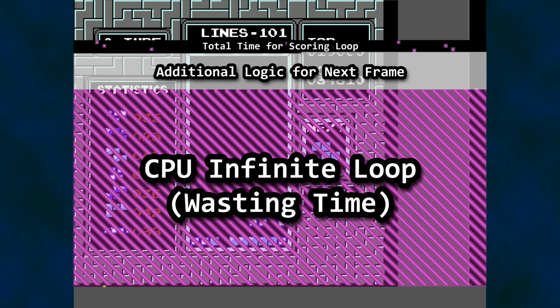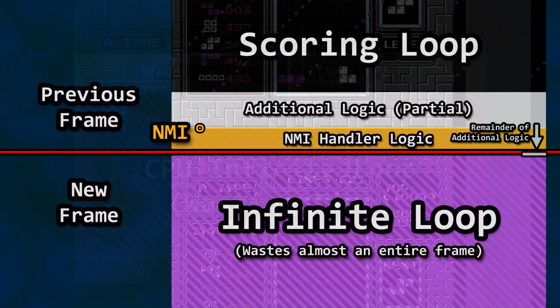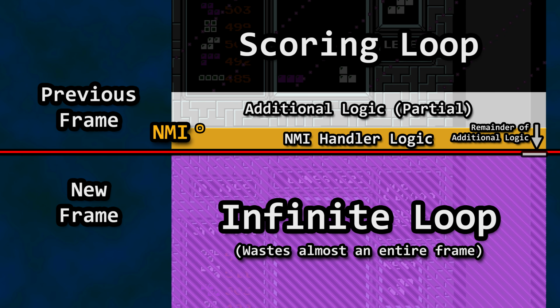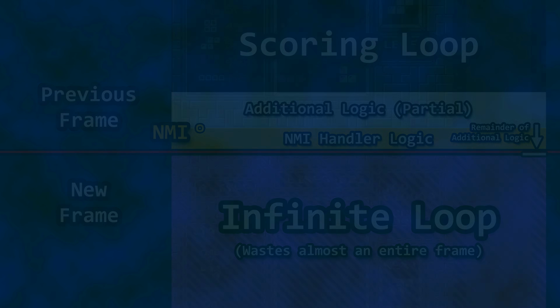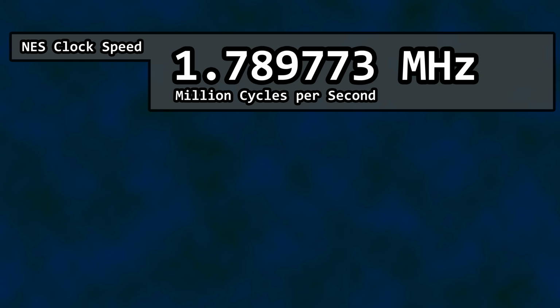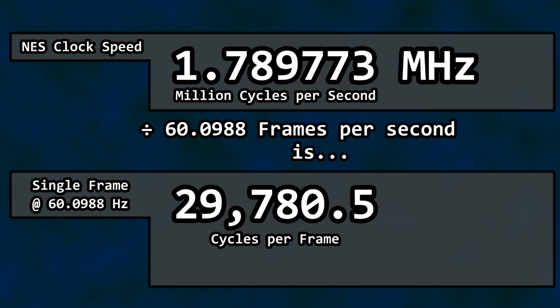Using a single freeze frame to illustrate score execution time works well, but it would be nice to log this illustration as a number so we can let the game run without the need to pause each time we want to see score performance, especially after the score logic spills across 2 video output frames. So, to numbers we go. The NES runs at a frequency of 1.789773 million cycles per second, called megahertz. Do a bit of math and we see that a single frame of video lasts about 29,780.5 CPU cycles.